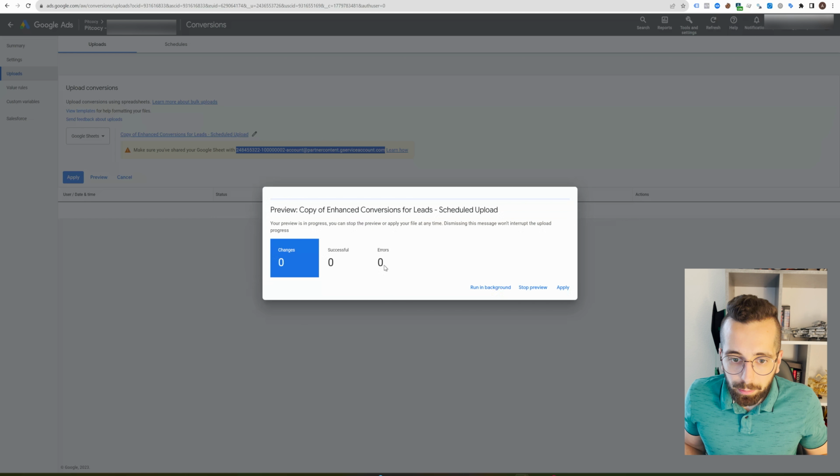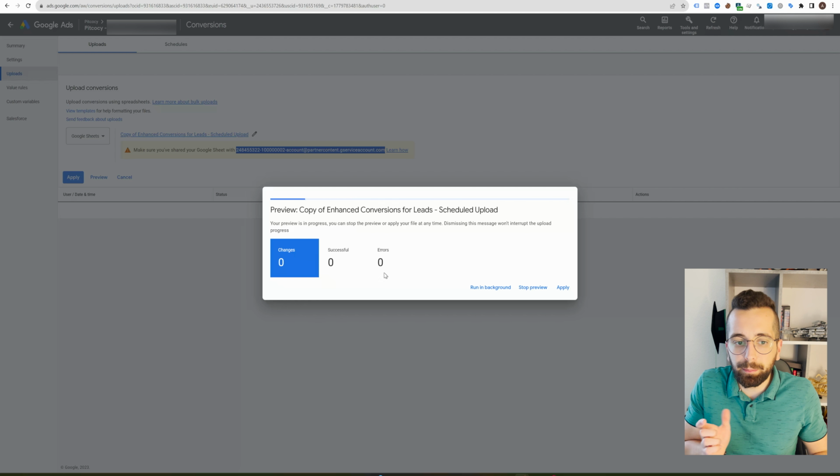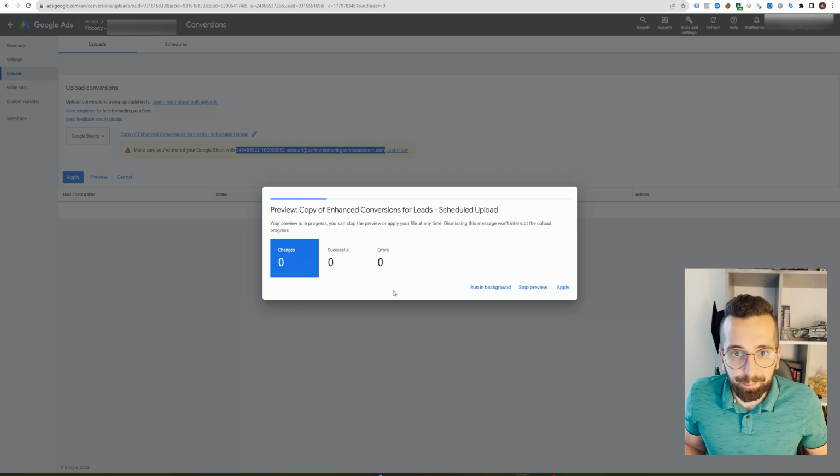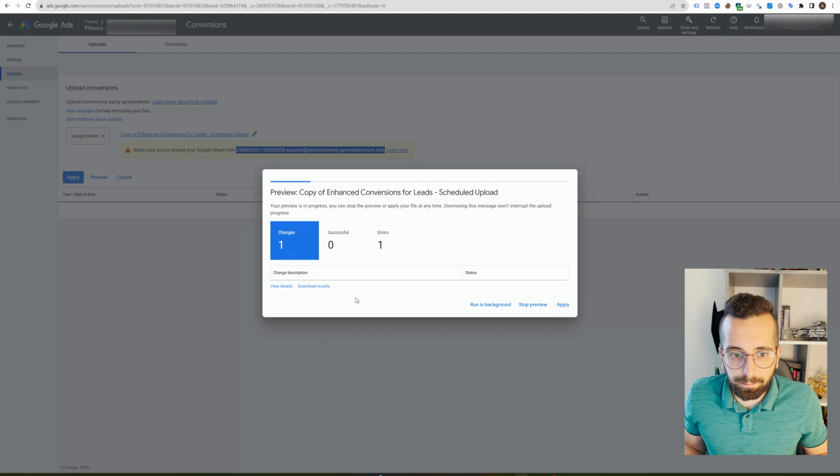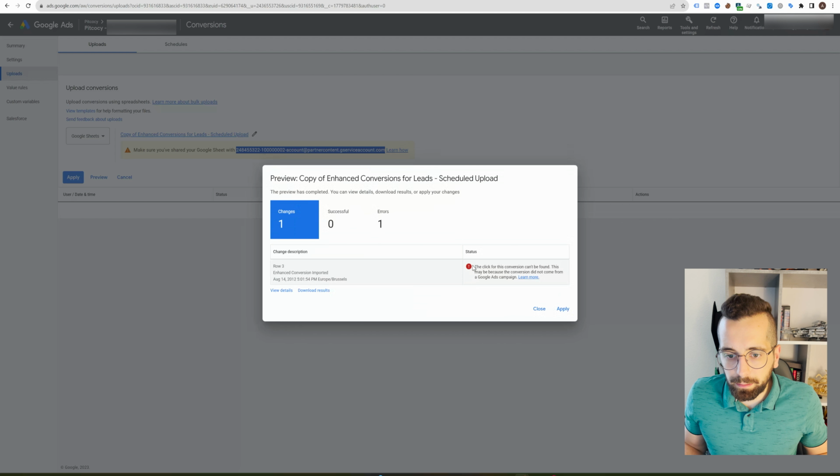Obviously I will get an error message here because that email address is not in my CRM and the time which I used is incorrect, but basically this is the whole process you have to do during upload. As you can see, this can't be found and I have an error message, which is logical, but this is what you have to do.